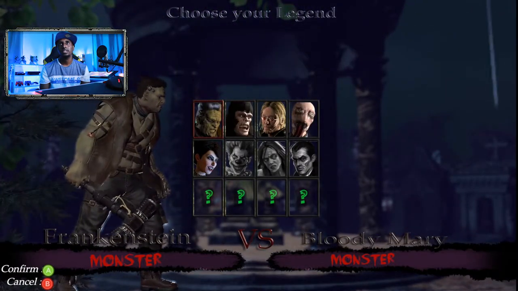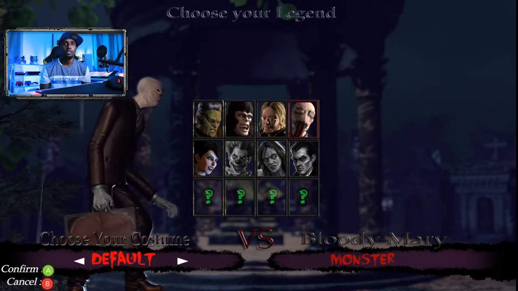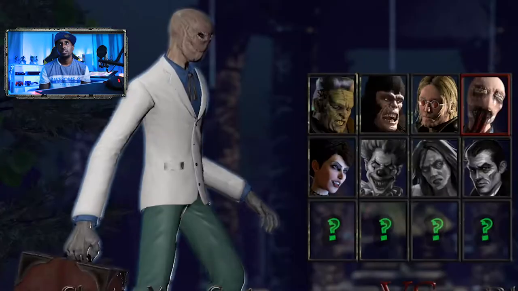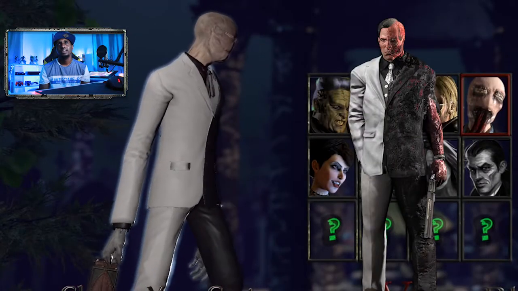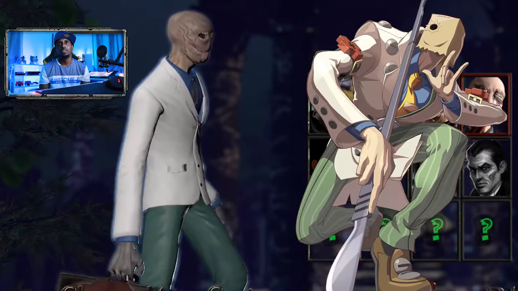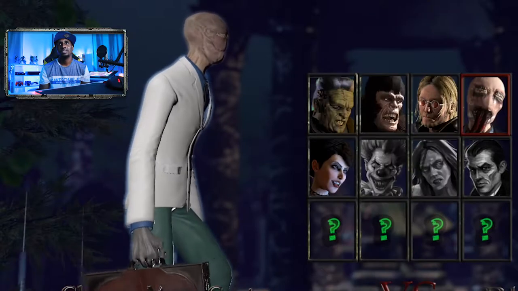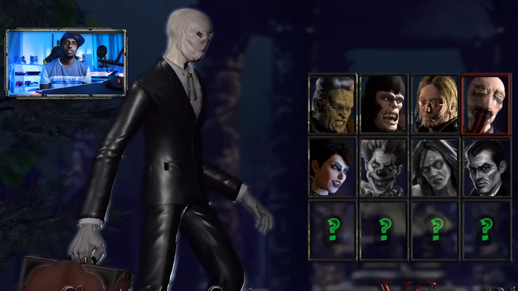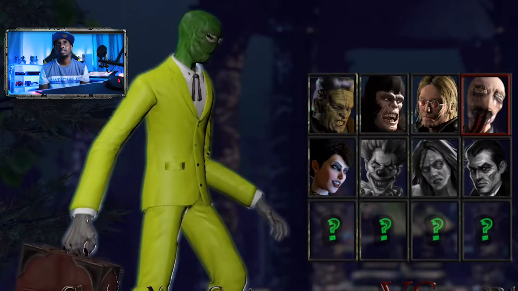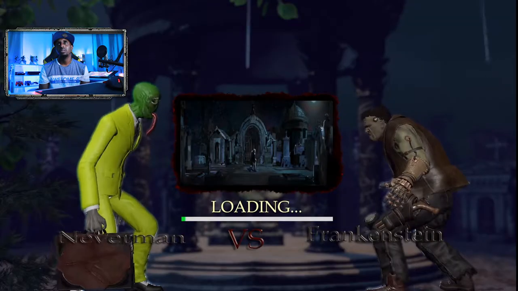Choose your legend. I love that, guys. Okay, so we got Fox. That's Two-Face. That's the Two-Face suit. That's Fox from Guilty Gear suit. The Doctor. And that's Jim Carrey's The Mask face. And costume skin. All right, let's go.